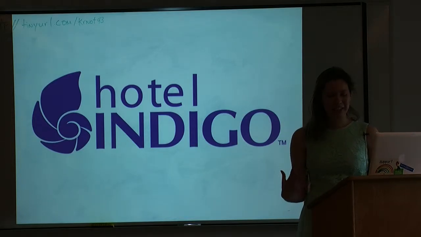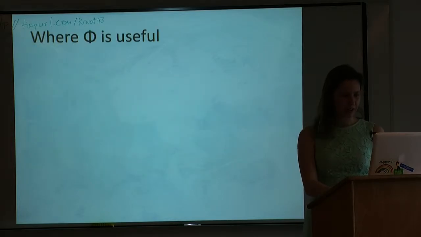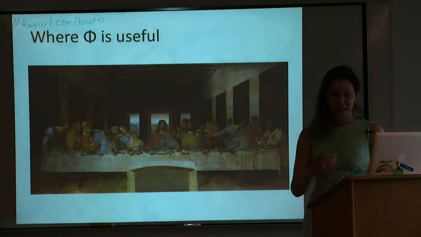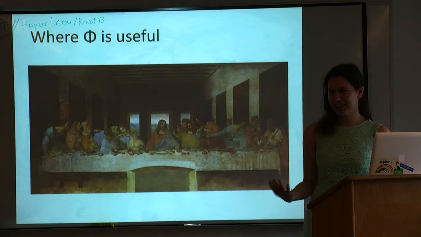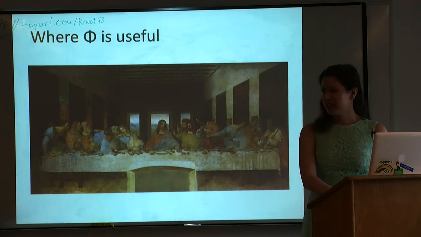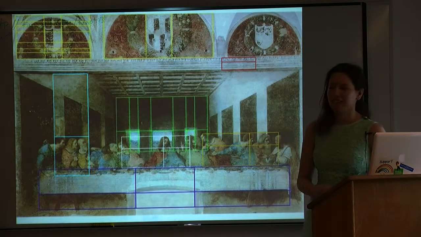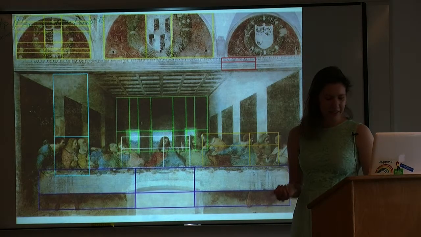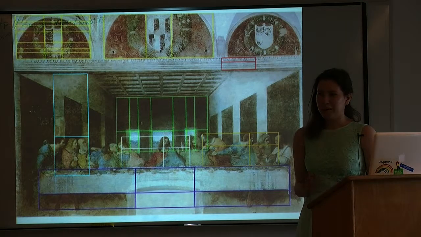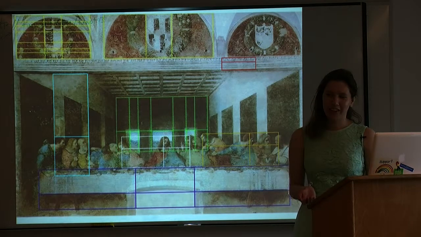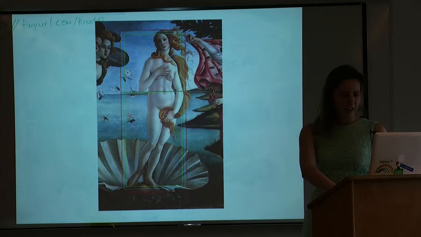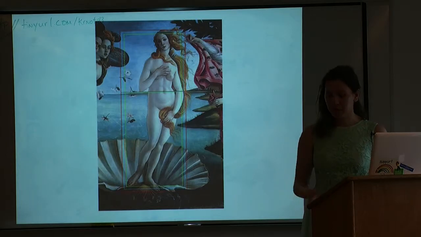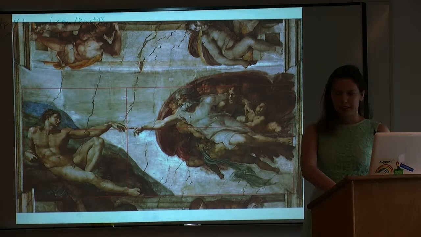So it doesn't really work in interior design, but it does work in two-dimensional art. I'm sure everyone recognizes this picture, and I'm sure most people would agree that it's a nice picture. As you can probably guess from my presentation, these are all golden rectangles and golden grids. I'm not saying this is the reason why it looks really good. I'm saying that it probably doesn't hurt. There are also other paintings that show it, and we're pretty sure that Botticelli didn't know about the golden rectangle, so this was probably part of that subconscious thing.